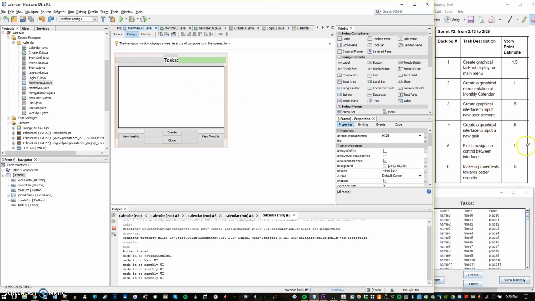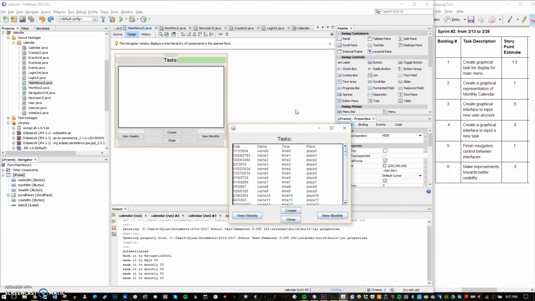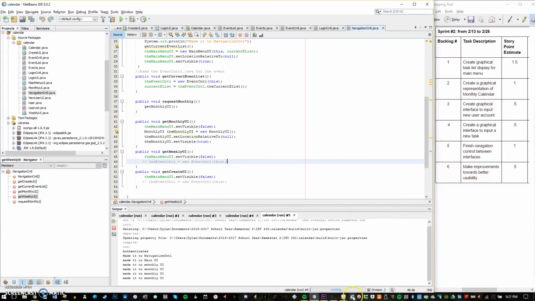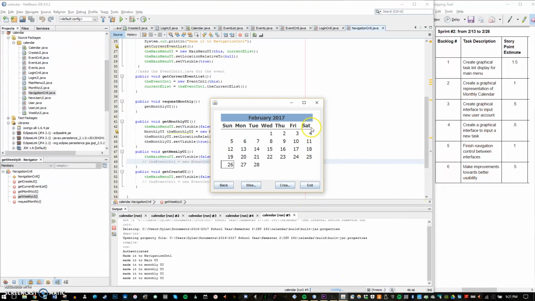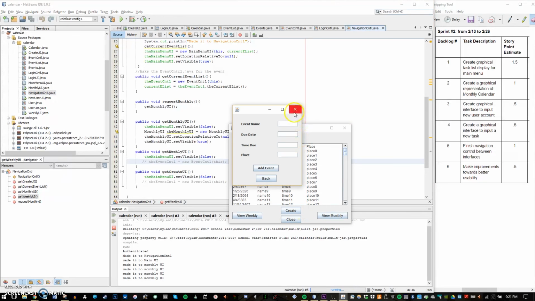And then lastly, just real quick, these final finishes towards usability. That was editing some of these button labels to make them more bold so users could see them, or make them stand out to users more easily, something we thought would be good for the efficiency of users. And then, of course, like I mentioned, the navigation control between interfaces, which takes place here and sends a lot of the button functionality that allows users to move between these interfaces.